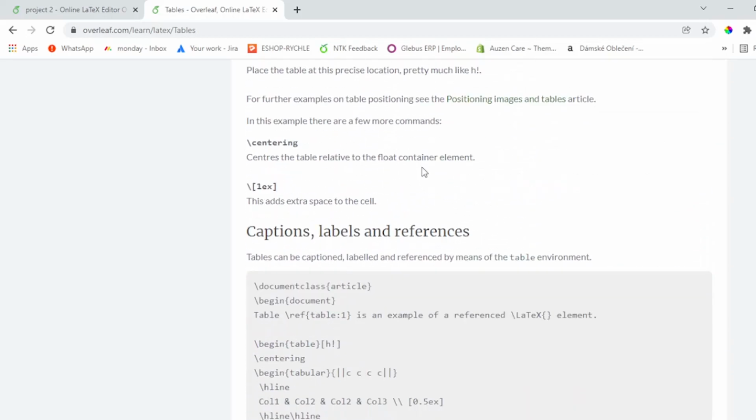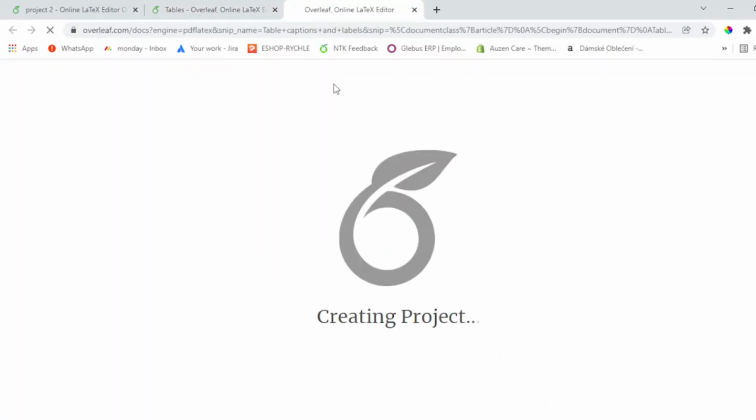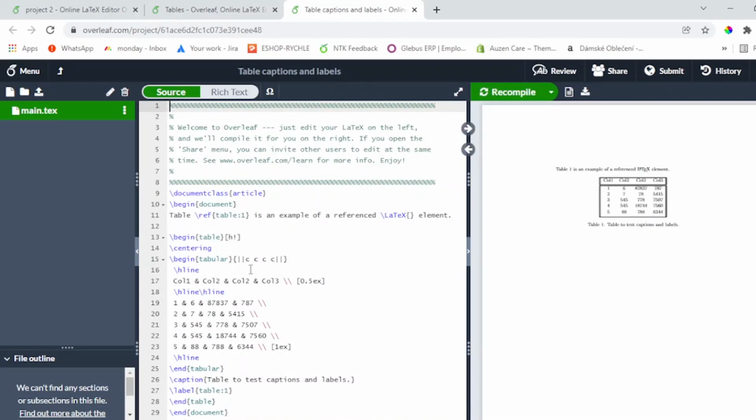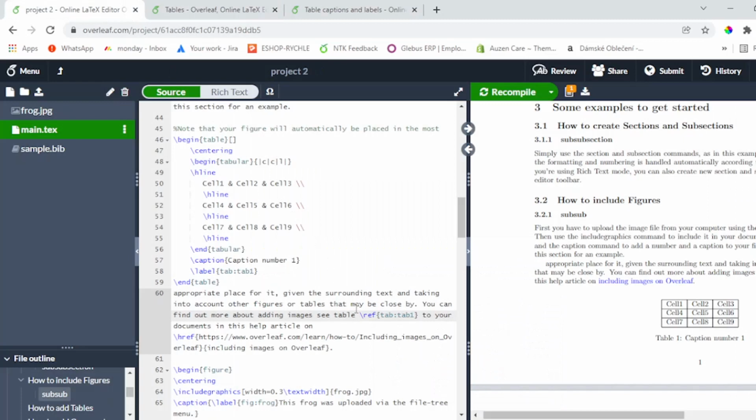So the best scenario here is to see the example that's suitable for your work, and then play with the cells like you want, or apply it, save it, and when you finish, you copy start table and end table, okay, and you put it in your project.